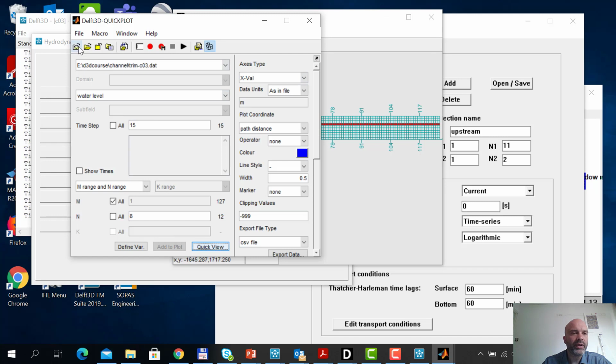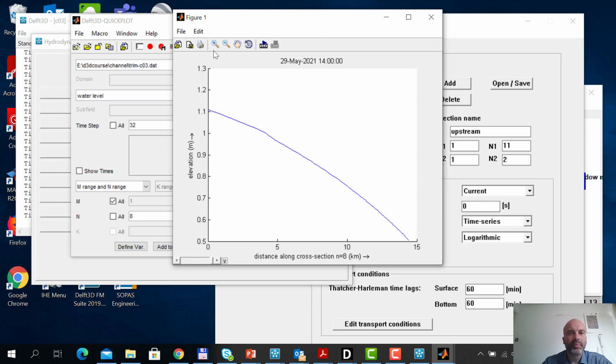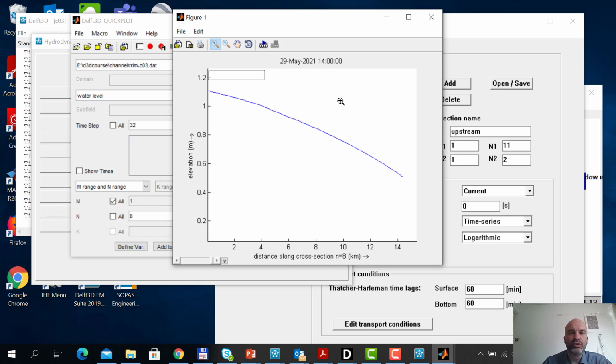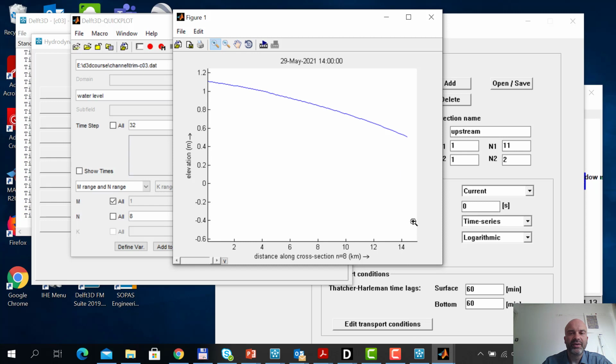And I'm going to reopen the file to have the latest results. And so this looks a little bit different. I'm going to make a movie out of this to see what's happening. And in order to have a constant y-axis value, I'm going to zoom in a little bit. If I zoom in, that means that my y-axis is kept constant. If I don't do that, my y-axis values will change over time. I don't want that for this movie.